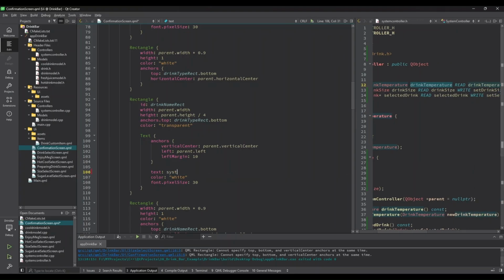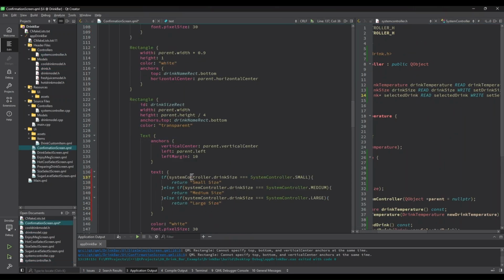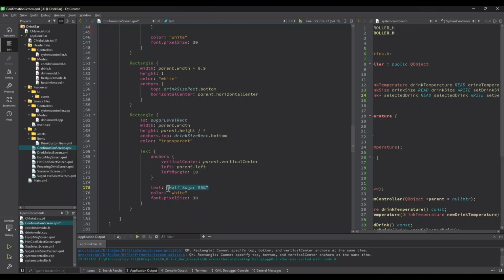For the drink name, just pass the selected drink name. Next, size information. Here we need to display the sugar level text.